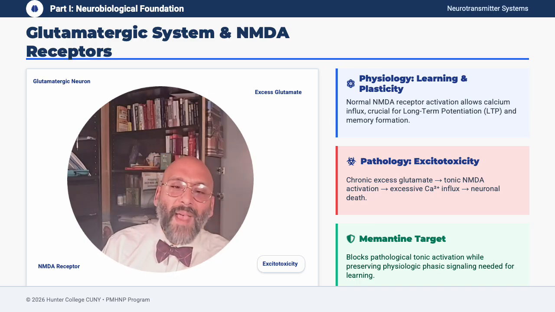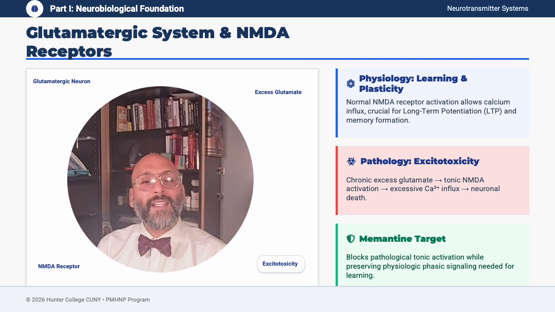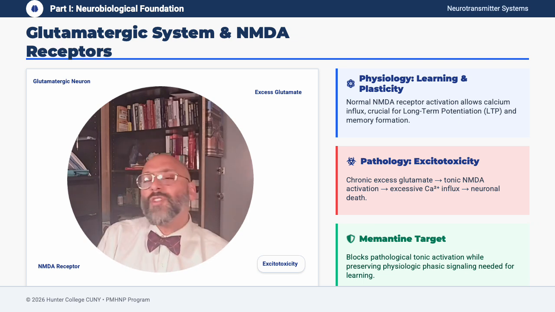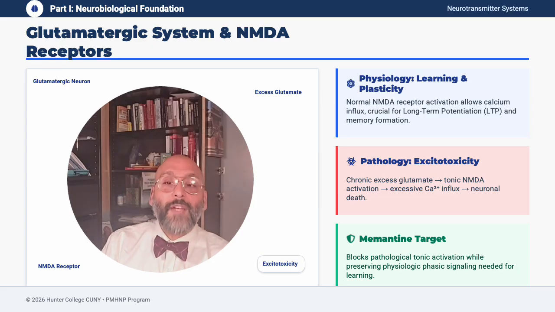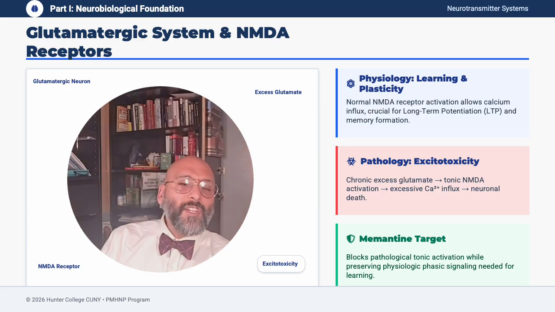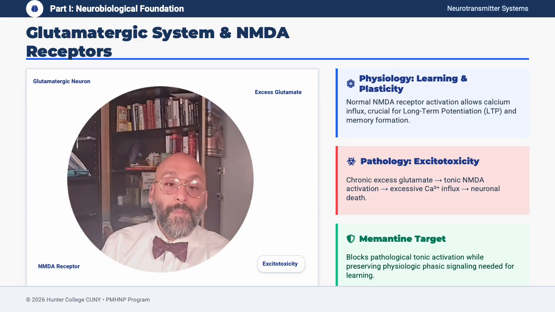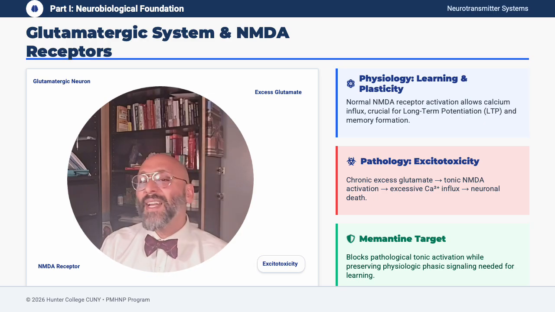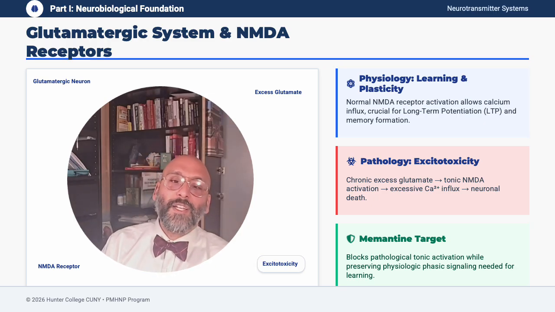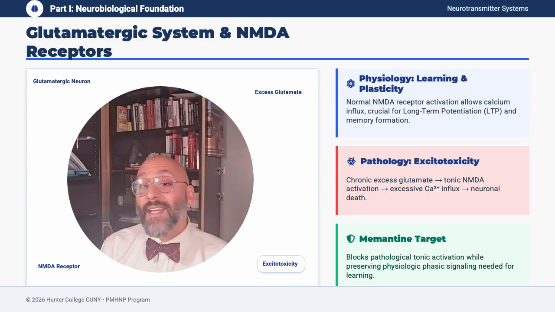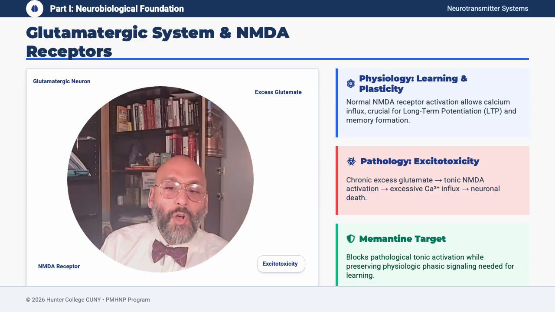And that distinction matters clinically because patients will often ask why a drug like memantine produces only modest benefits rather than dramatic improvement. The answer is not we're enhancing memory. We're just preventing further damage while preserving what remains. So this slide also helps explain why many psychotropic medications unintentionally affect cognition. Any drug that indirectly alters glutamate tone through dopamine, GABA, or acetylcholine is going to shift this balance.